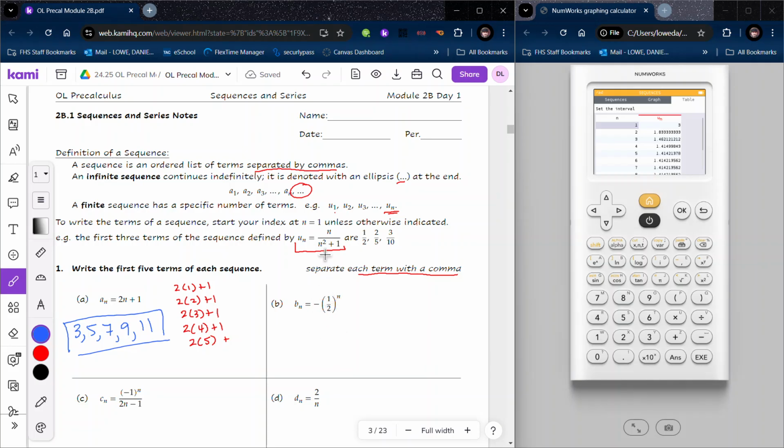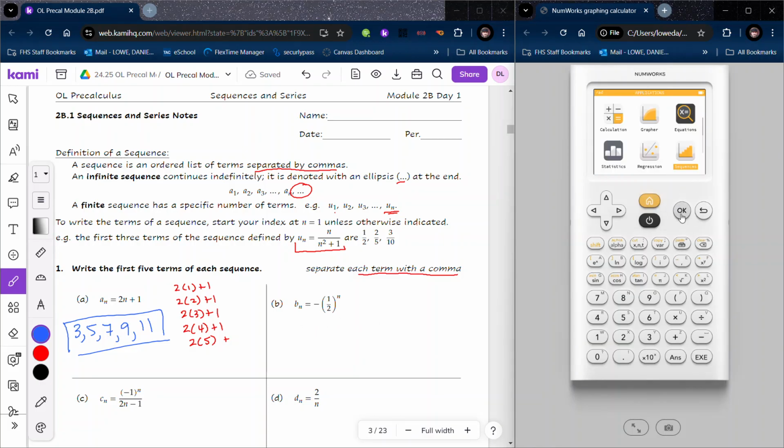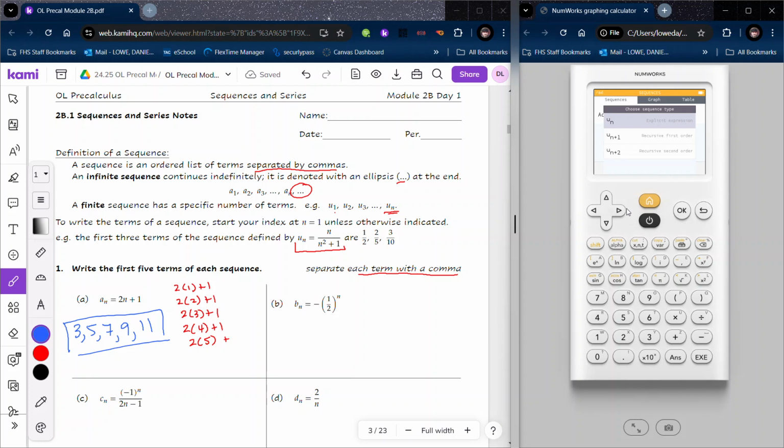All right, those would be my first terms of my sequence. If I'm doing this work without a calculator, that's the way that I would have to do it. If I have a calculator, one of the nice things for us is that this NumWorks calculator has the place it asks for sequences. If I look at my sequences, I can add a sequence. And this is what we call an explicit sequence. So I just have a term given by some relationship.